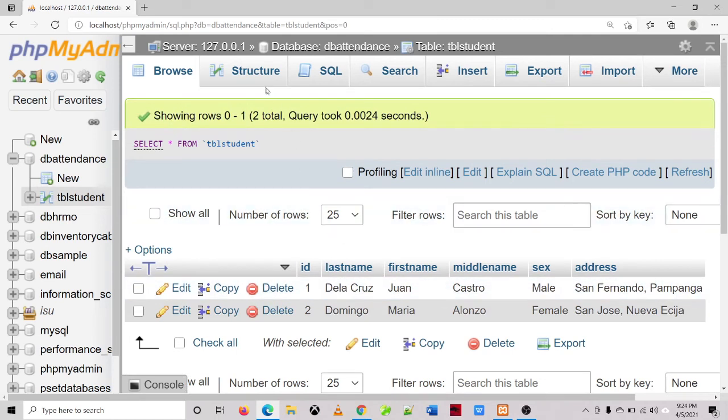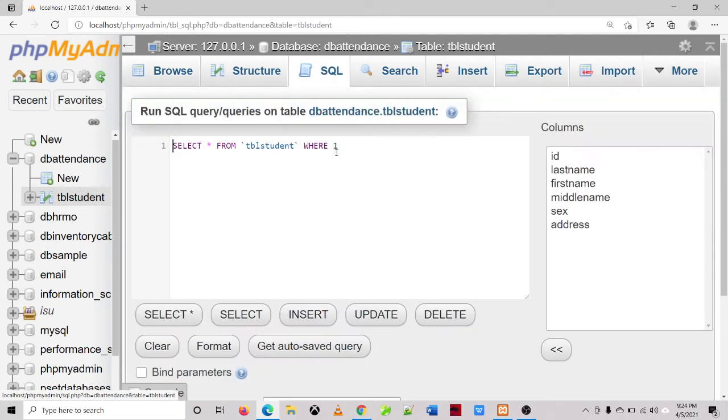So we can use that in a string data type or in numeric data type. So let's try that in a numeric data type. So for example, ID is not equal to 1.